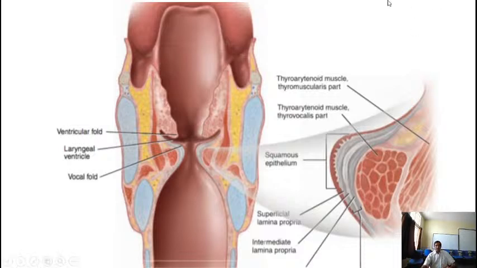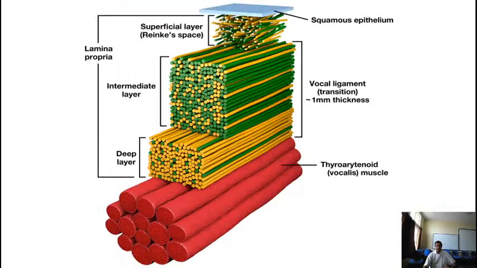Once again, same diagram. This also shows us the structure of the vocal cord: the squamous epithelium, then the submucosal layer, the ligament, and the muscle beneath that. This is the section. Submucosally there is a space where the tissue is very loosely attached, and that is called the Reinke's space. Below that, of course, the vocal ligament is a strong one, and below that is the muscle.